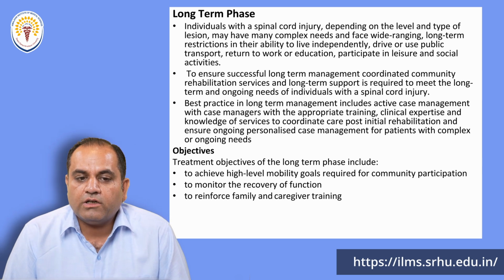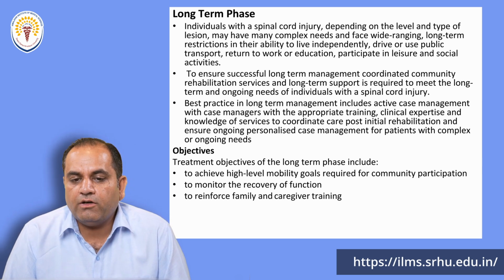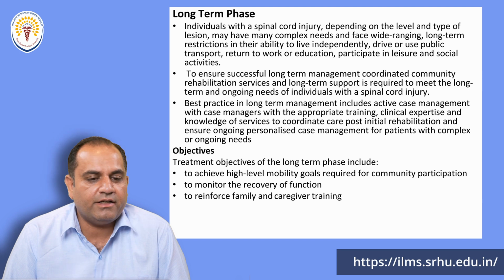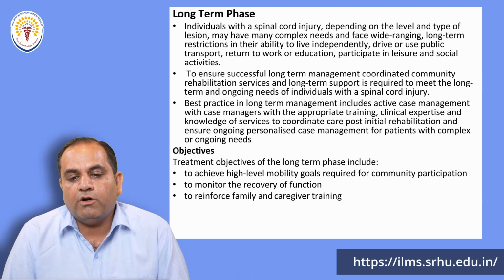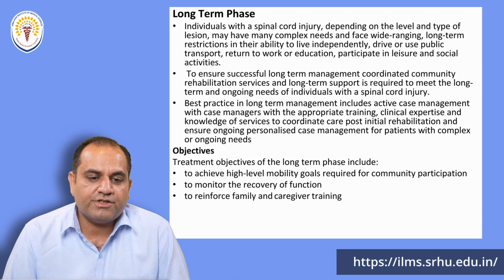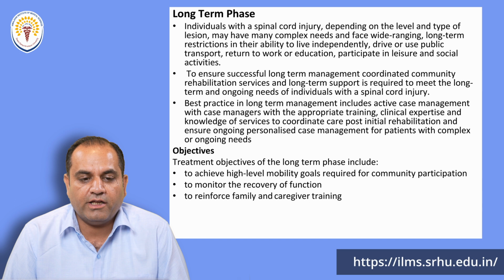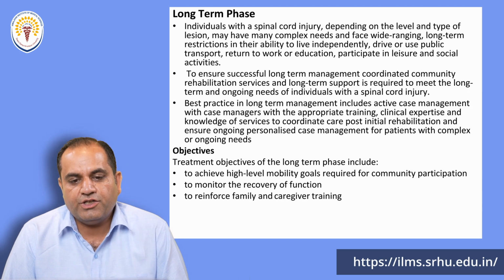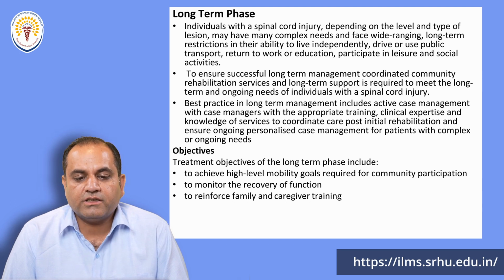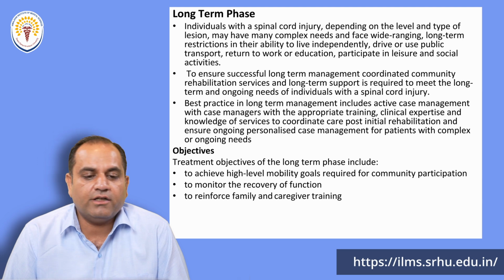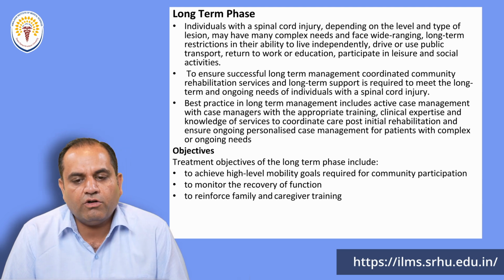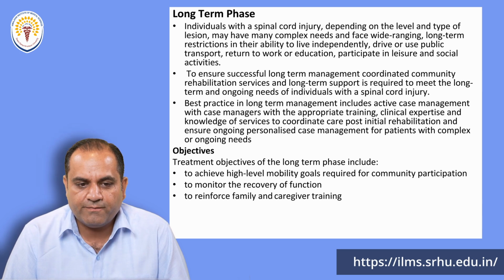Now let us come to the long term phase. Individuals with spinal cord injury, depending on the level and the type of lesion, may have many complex needs and face wide ranging long term restrictions in their ability to live independently, drive or use public transport, and return to work and education. To ensure successful long term management, coordinated community rehabilitation services and long term support are required to meet the long term and ongoing needs of individuals with spinal cord injury.